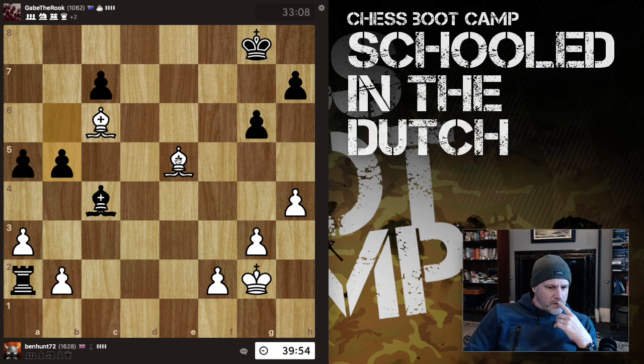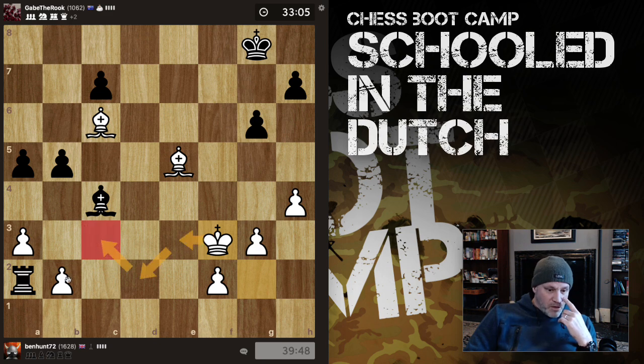I just hold my ground there, I think. So my idea is to wriggle my king over to the defense of this pawn. If this one advances, I take. He might take. He comes here. My king's on there, and we're fine.